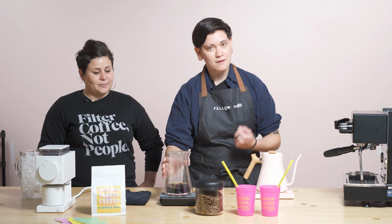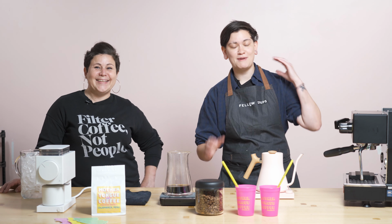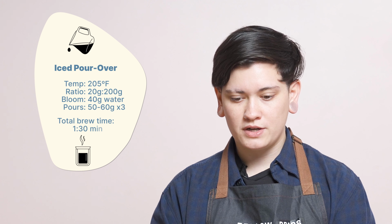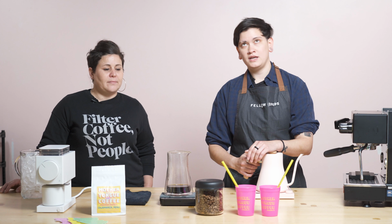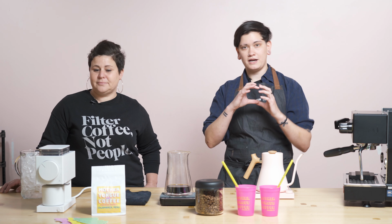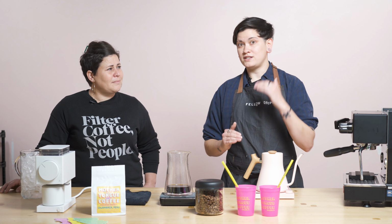And the brew recipe that we came up with after some morning mental gymnastics: I used 20 grams of coffee in, 200 grams output of water. You're going to want to pour it into a cup with about 100 grams of ice. If you're using bigger ice cubes, like bartender big ice cube folks, you'd probably do a 12-to-1 ratio as opposed to our 10-to-1, because your ice is going to melt way slower than smaller chips of ice. I ground at 4.1 on Ode with SSP.